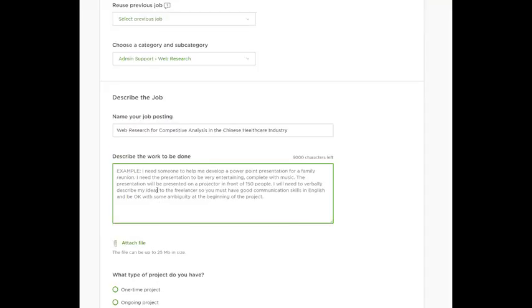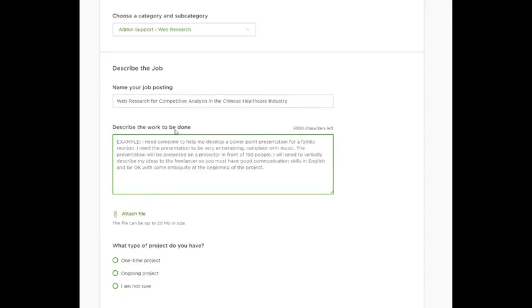The second most important field here is the description of what needs to be done. Now, I'm not going to spend too much time in this episode explaining what this field provides and giving you examples, because that's a separate piece of work I'll do on a blog I'm about to release. But what I will say is, as I mentioned, this is the second most important field, and you need to provide specifics of your project or your job in here.